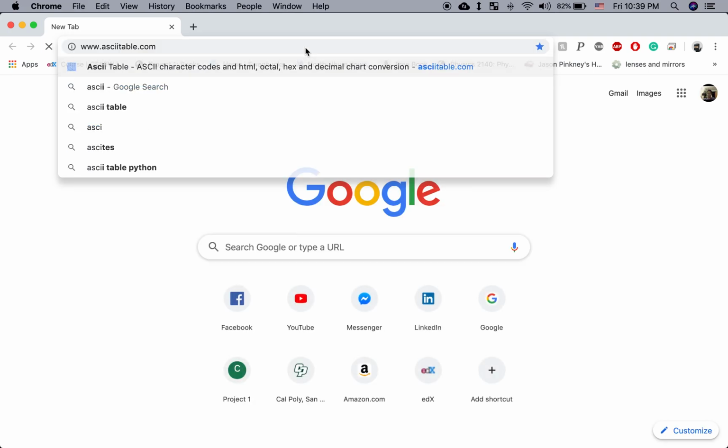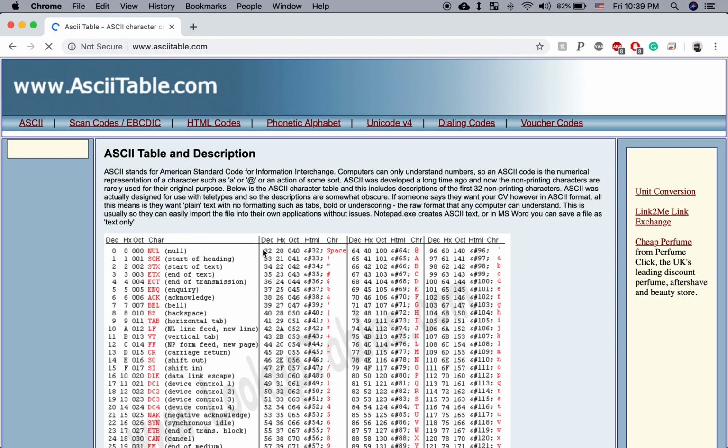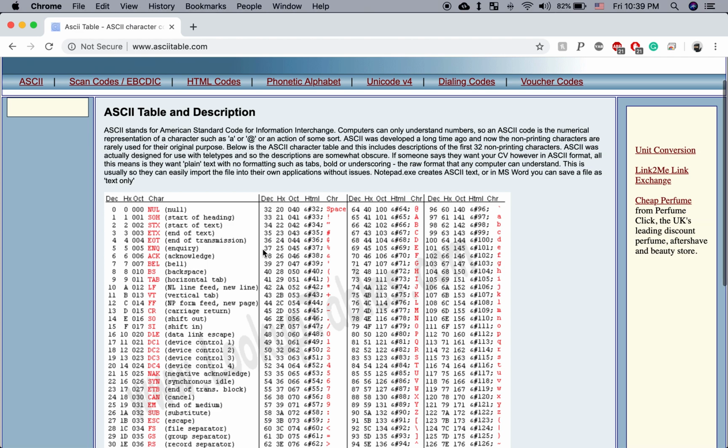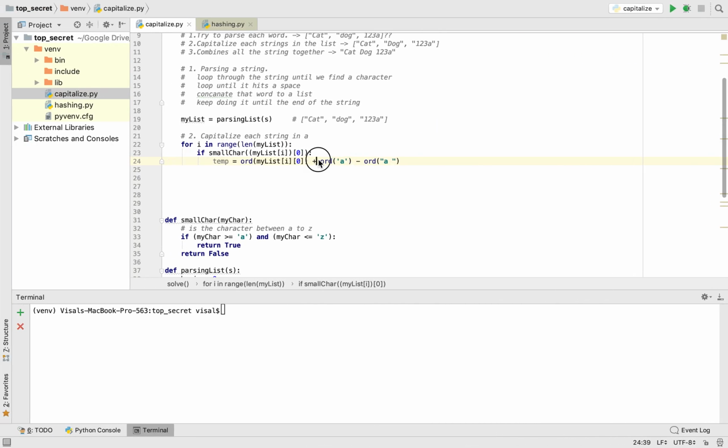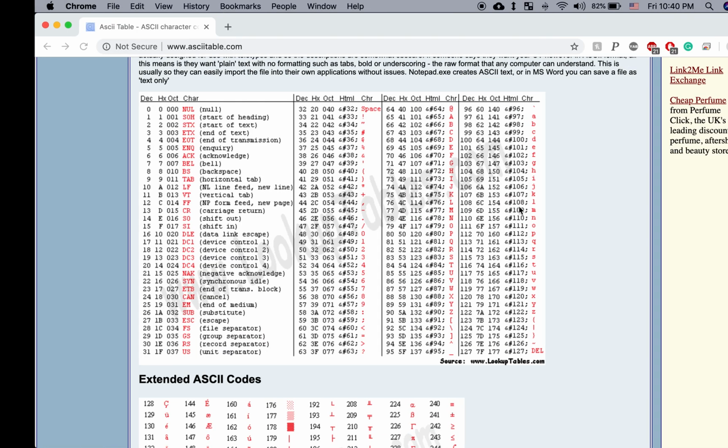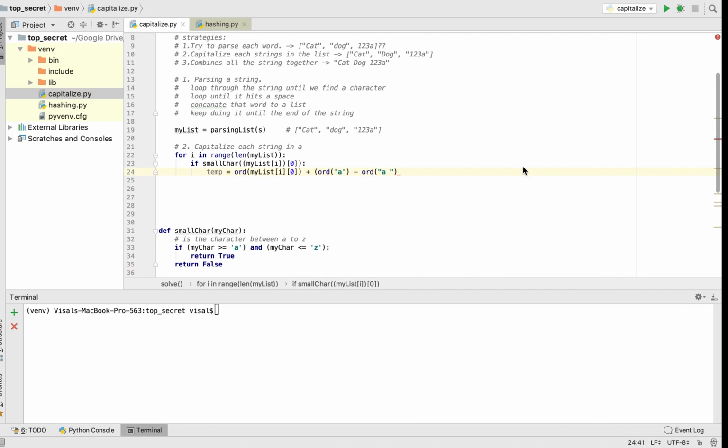Oh, A is 65 and this A is 97. So the smaller A has a higher ASCII value. Okay, so this is right. So I want to find that difference and then subtract.